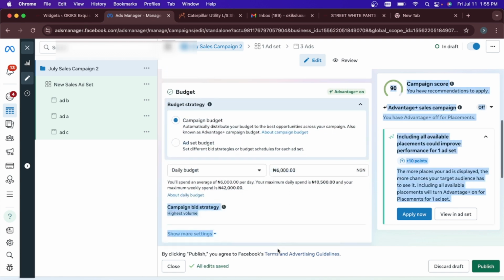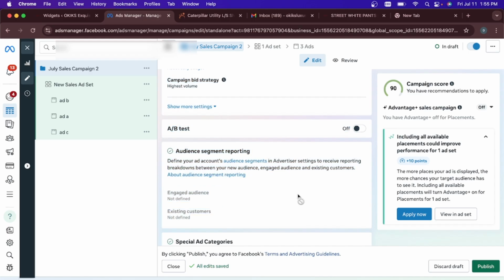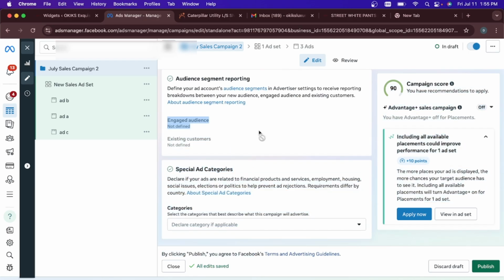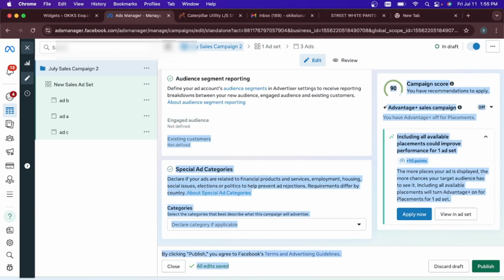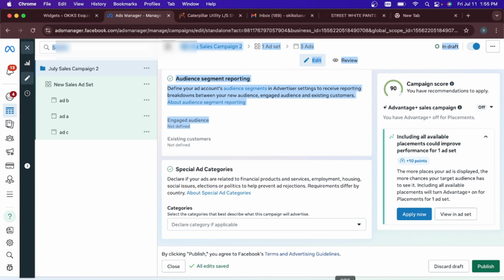I'll just leave the budget minimal, just like that, which is about $4 to start, right? The reason behind this low budget is we want to test and find something that is working. When we then find something working, we begin to scale it, right? Meaning we'll find the images that are working, we'll find the videos that are working, and then we'll begin to scale them with big budgets, right? I hope you understand all of that jargon I just said.